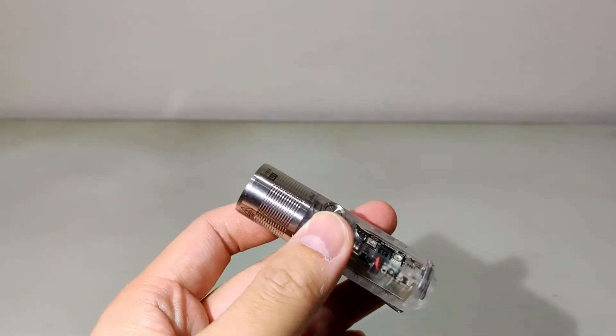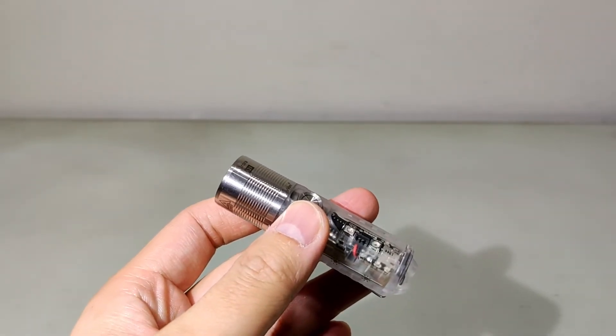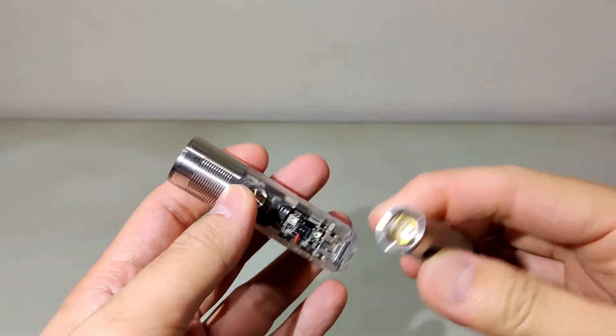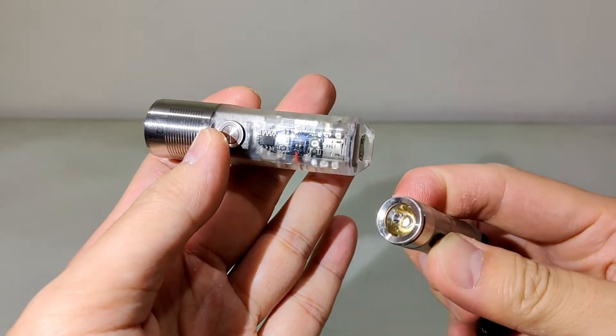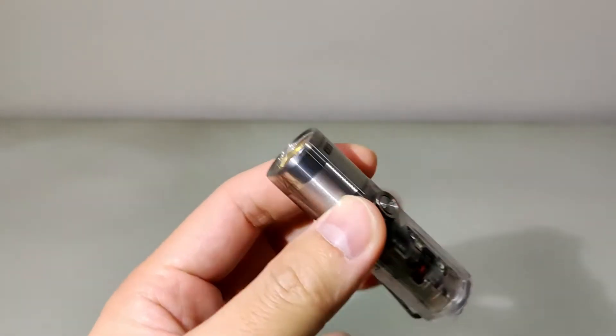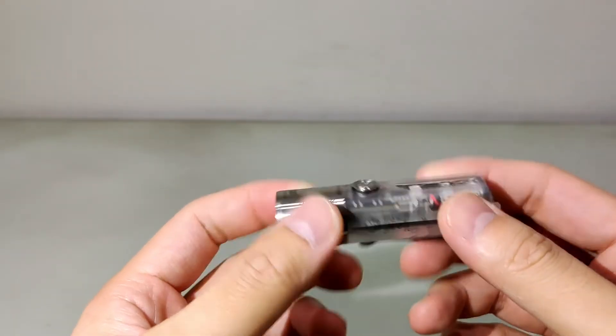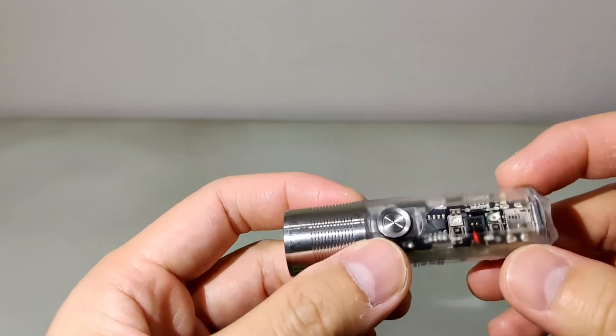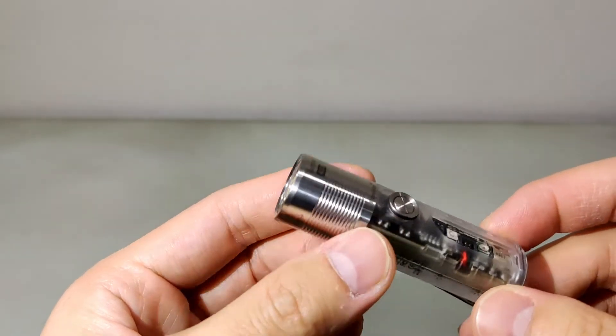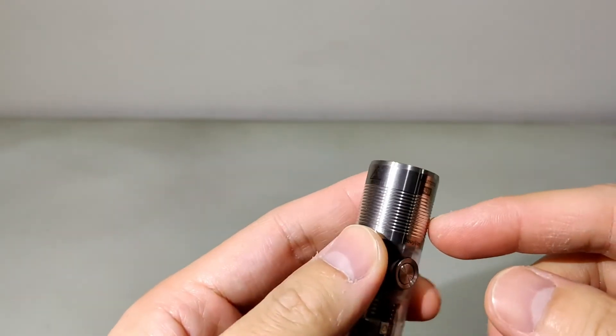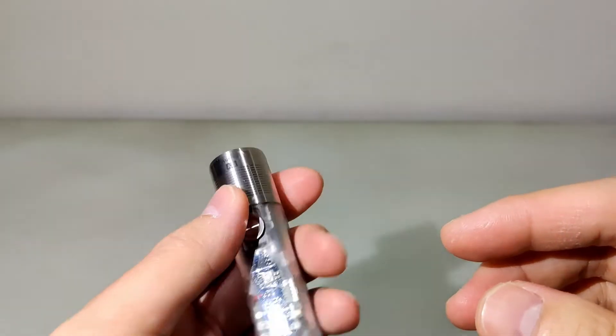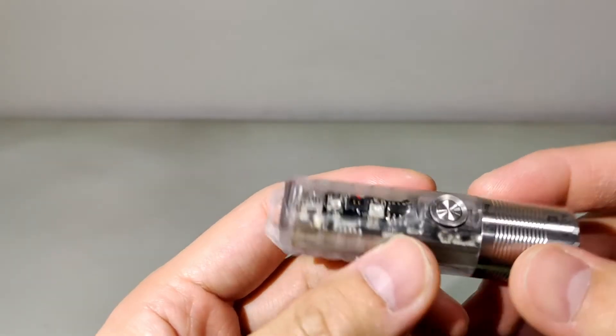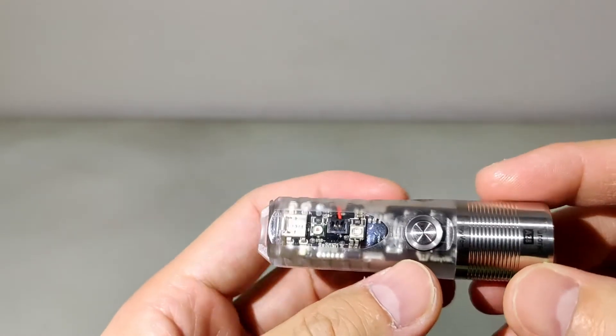Of course, I prefer a shortcut to constant firefly mode. But momentary moonlight is still better than no moonlight at all. I will be happy to settle with this and call it a day, just if only it doesn't have this particular con. The other cons I can still tolerate. And I can also still understand if a bigger tactical type flashlights are missing a true moonlight mode.